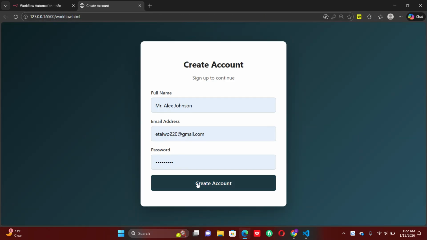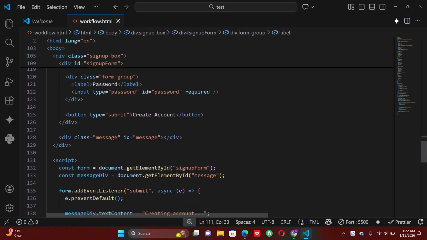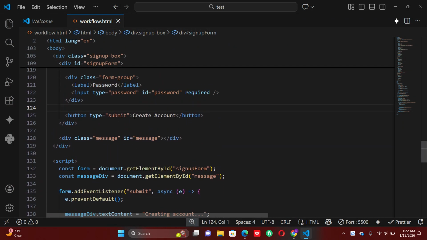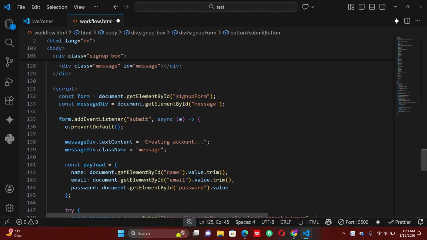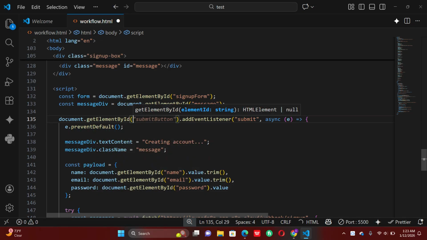And let's re-click this. Okay, one more thing to correct is this button over here. The type should be button and the ID should be submit button. So right here, let's change this to document.getElementById submit button.